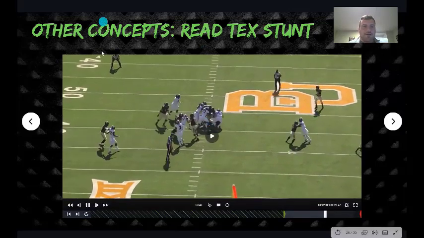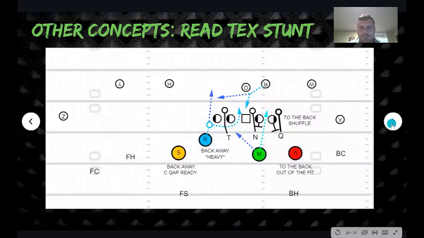That would allow you, and we'll look at the diagram on the next play here, to really play this with 5 guys and get both of these guys out of the fit. So if you're getting full field RPO, say you have all hooks on this side with the double slant over here, now you're able to say, away from the back, we're going to read that text out. If the back is downhill, then we're going to loop to the A, and the Mike's going to play the backside B. If the back was horizontal, then we're going to fly up and try to set the edge, and the Mike now really becomes the 2-gap player.